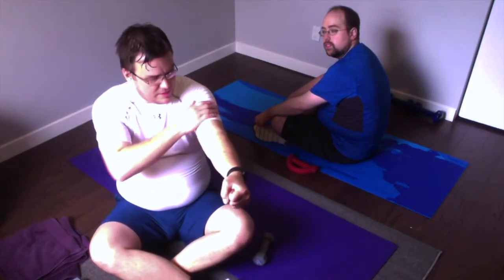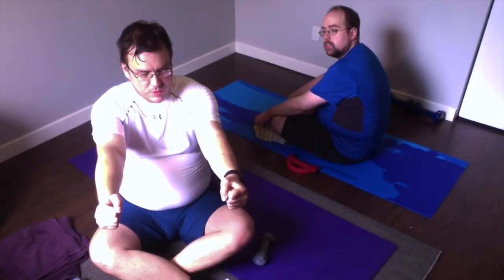The second round of work is going to be tricep extensions. Keep your upper arms solid with palms facing each other. You're going to bend your elbows, keeping your upper arms stable and solid where they are — it's like you're going to tap yourself on the shoulder. At the very end we're going to add an overhead: tap the floor above your head and then come back. With the tricep extension, it's really important that you keep your upper arms stable.